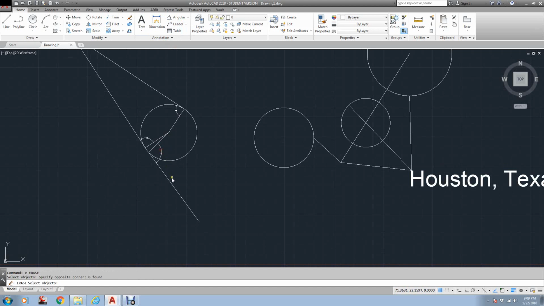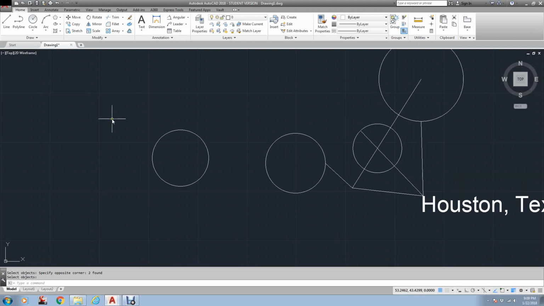Now, the one thing to remember is for it to be tangent, this is getting back to that geometrics a little bit, it needs to have the two endpoints. When I started up here, it had this point, so it knew the tangent was only going to hit in these two spots. But if I want to draw a line tangent to both of these circles, watch what happens. I'm going to line, and on my first point I'm going to type that I want it to be tangent to this circle. Well, see, look at it.